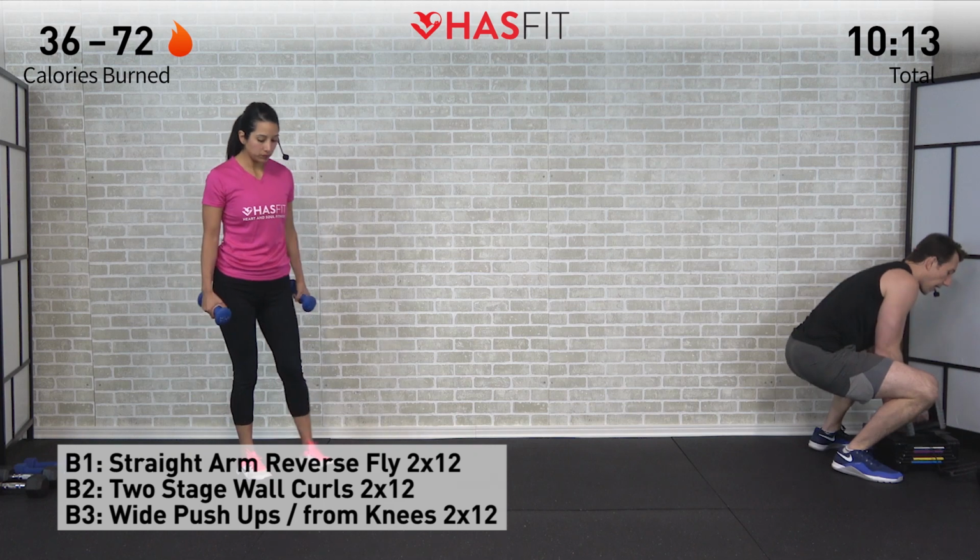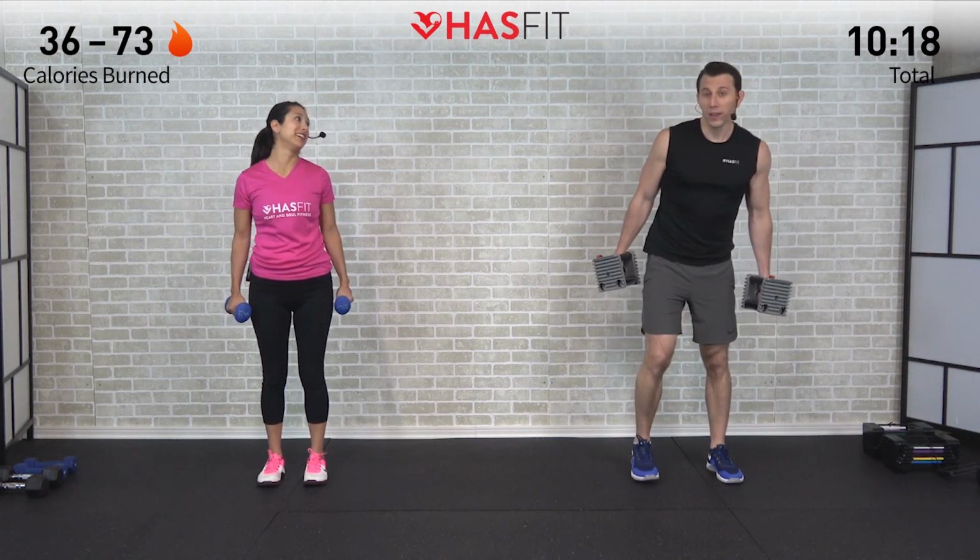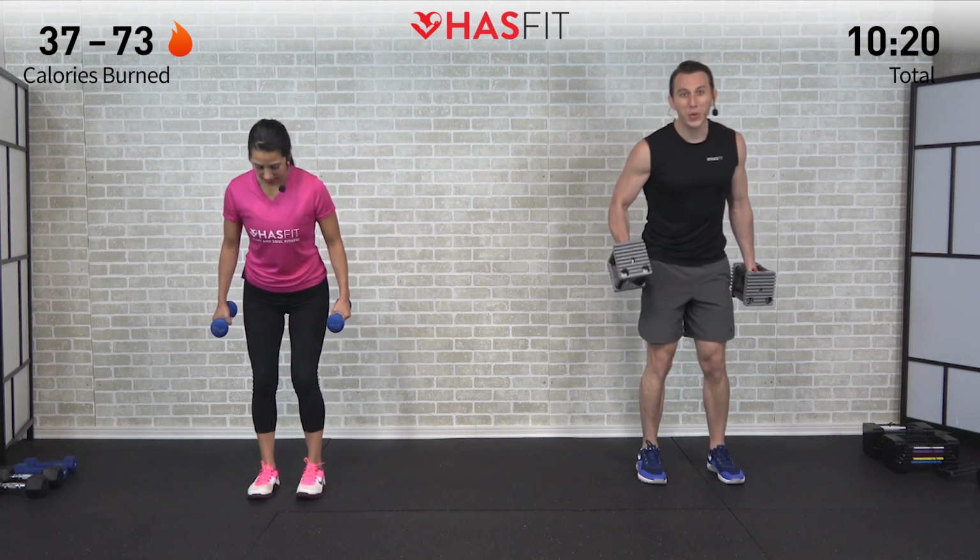And I'm gonna warn you straight ahead that you're probably not gonna need that much weight for this one. Definitely not. I'm going as low as I can go on the weight scale. So adjust your weight accordingly.